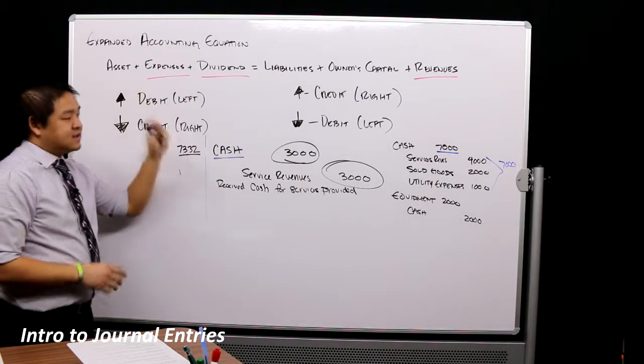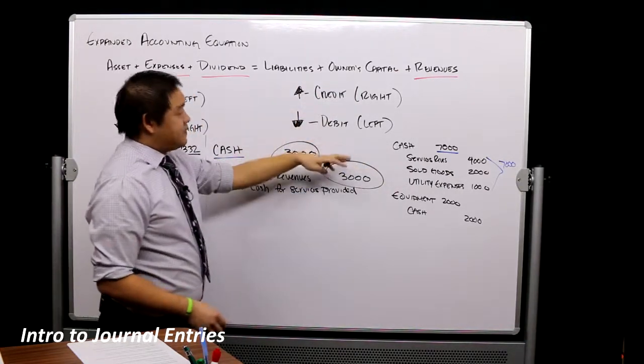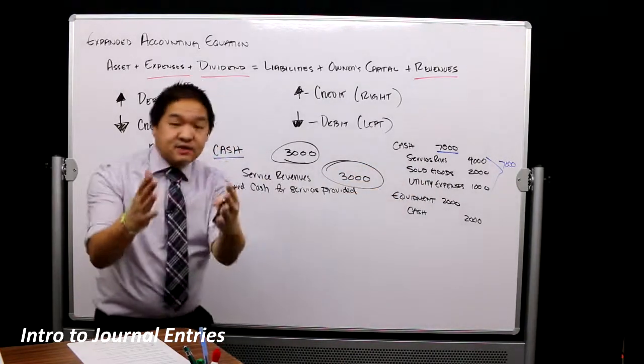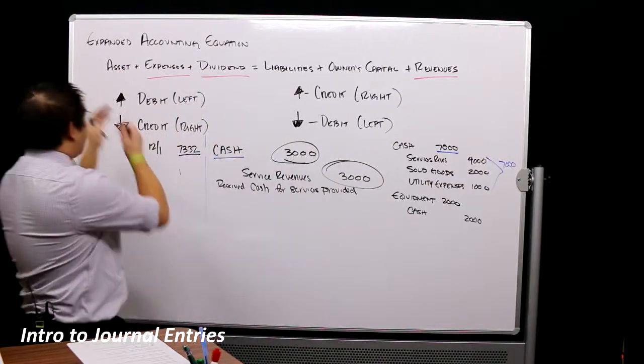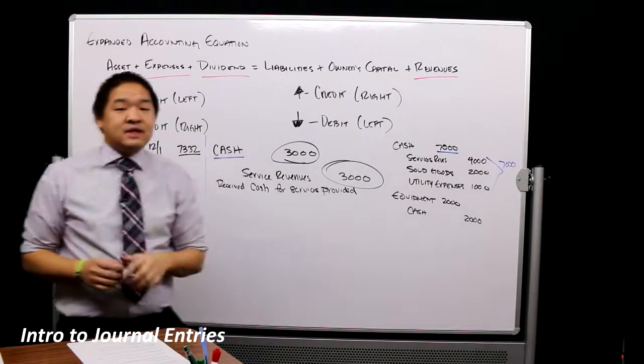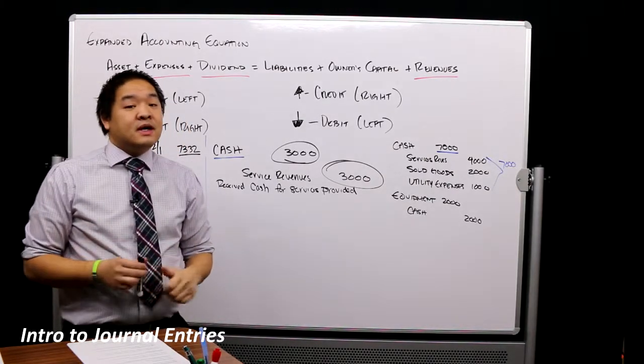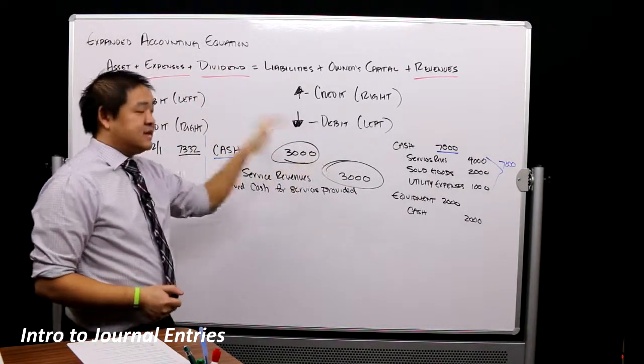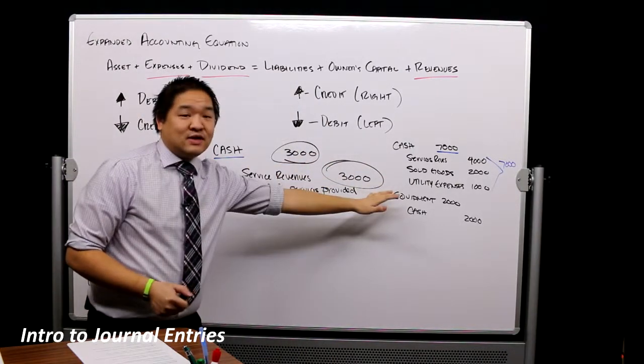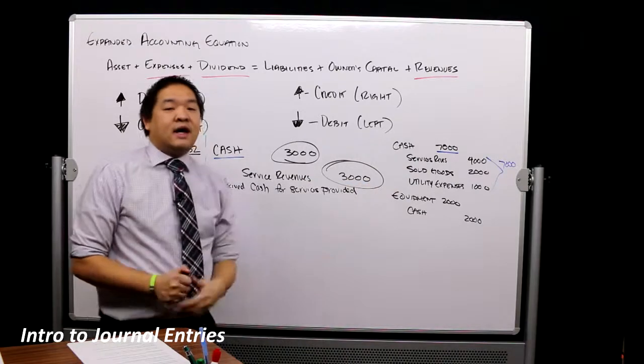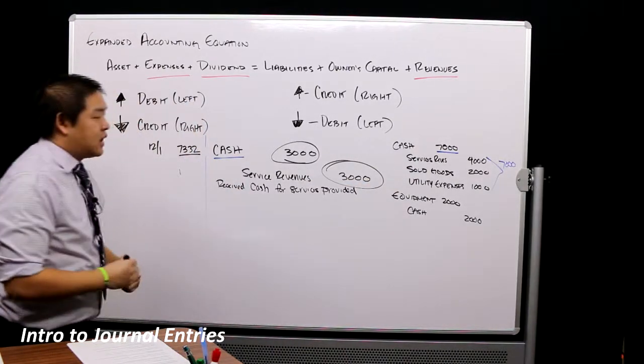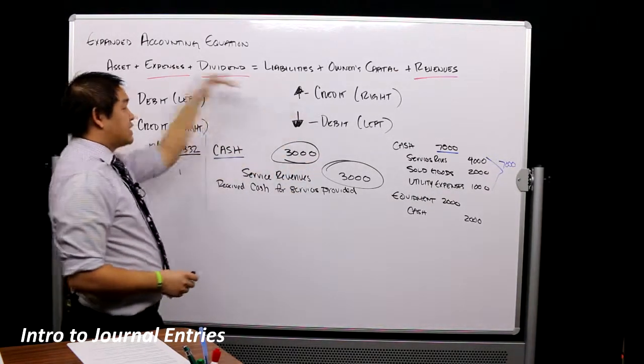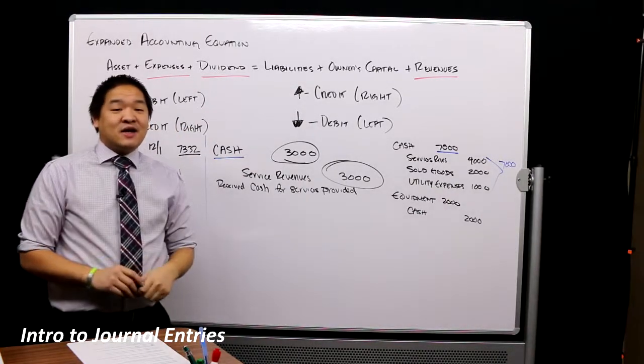It's important to know how those accounts affect a category. So cash, we know is an asset. Service revenue, we know it's a revenue. Sold goods, that's a revenue because we know that we're crediting increasing. Utility expense, we know that's an expense, so that belongs on this side. We know equipment is an asset, assets there, cash is there. My number one tip for those of you that are learning this for the first time is that it takes time to understand accounts and categories. Accounts and categories. What account, what account, what category does this account go to? It kind of takes time. So as you go through your accounting curriculum, it takes some time to understand what account and how the account interacts with these categories. So that's it. That's a refresher of financial accounting.